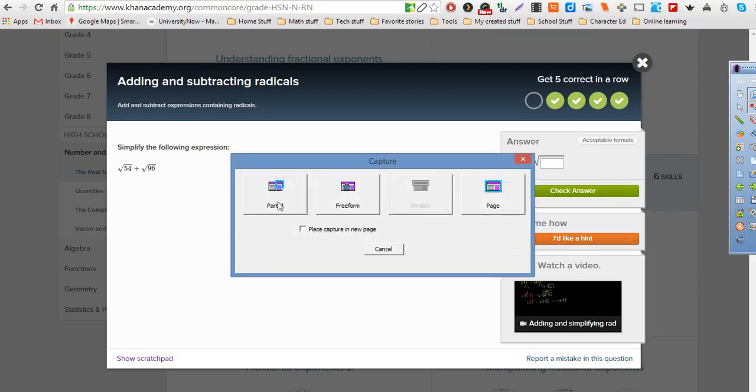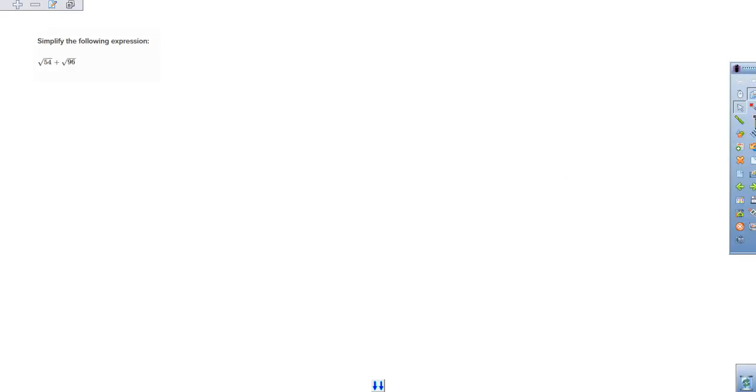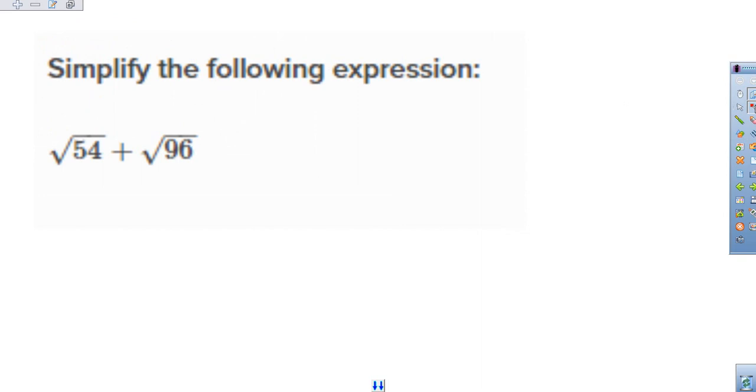And get a little picture here. Here we go. Last one I'm going to do here. So this is, oops, stretch that out just a little bit so you can see it a little better. And here we go. Get you another color. All right. So root 54 can again be written as root 9 times 6, which is root 9 times root 6, which is 3 root 6, right?